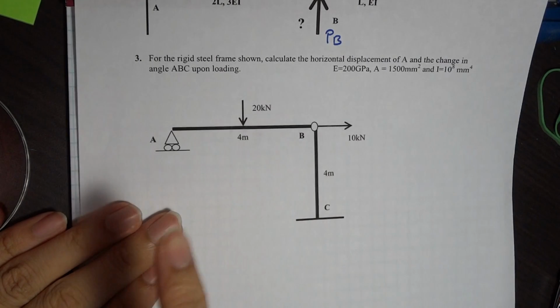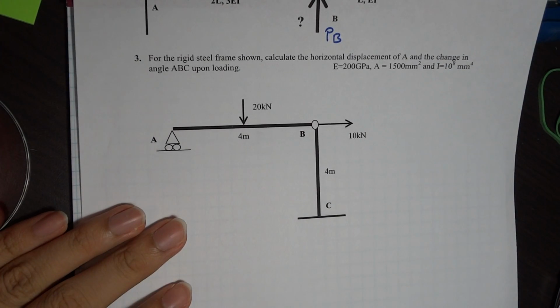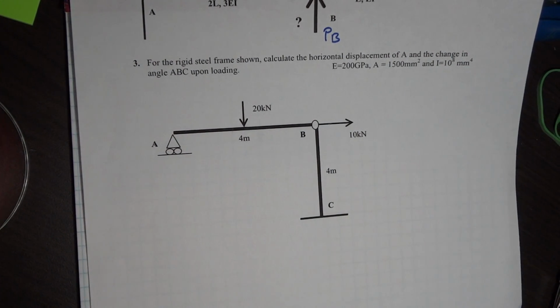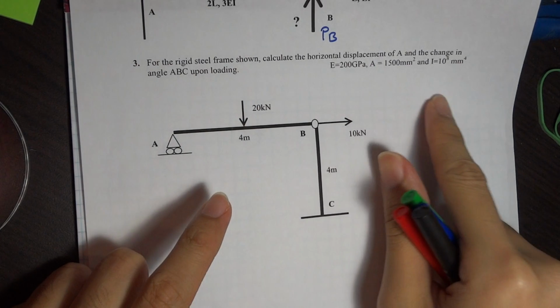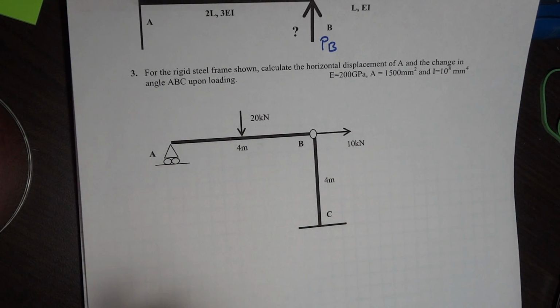Hey, hi guys, this is the video for number 3, and number 3 is the easiest frame you will ever analyze in this course. I say that because I thought number 3 was quite complicated because I wasn't sure what we had to do with this axial part. I emailed the professor, who says you can just ignore the axial part, and if you ignore the axial part, you have a very, very easy problem. It's actually easier than the other two problems have been.